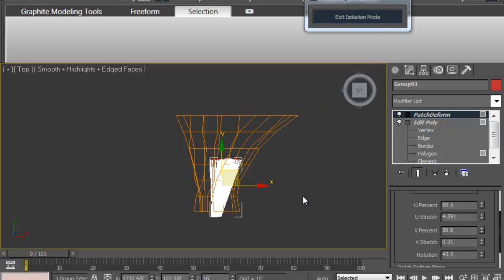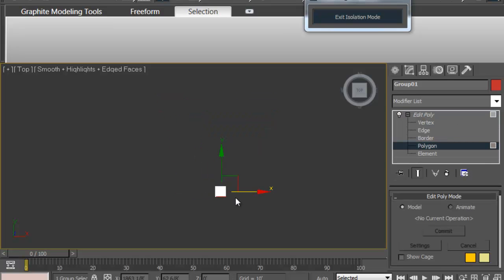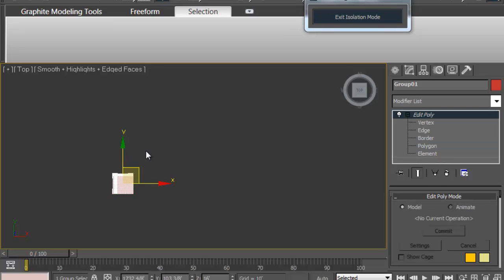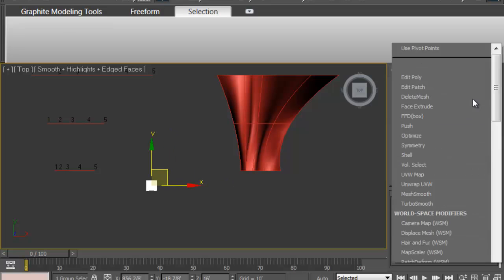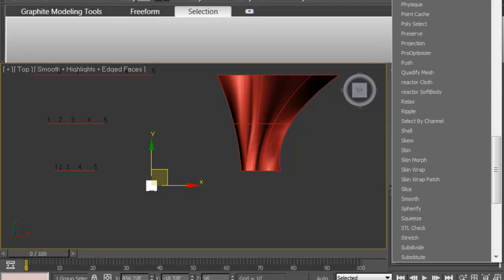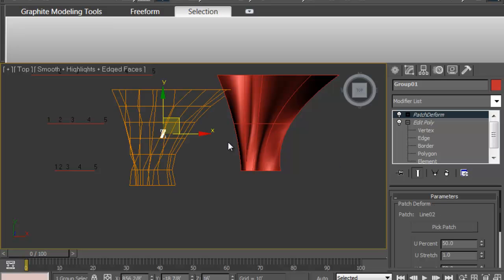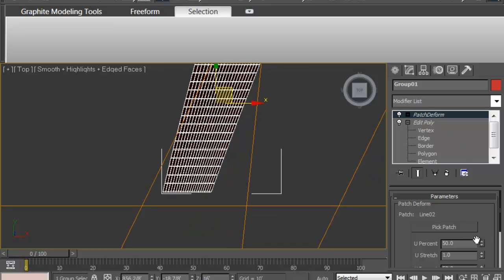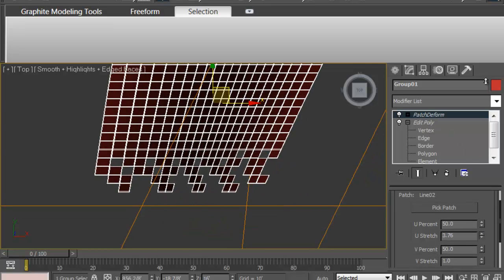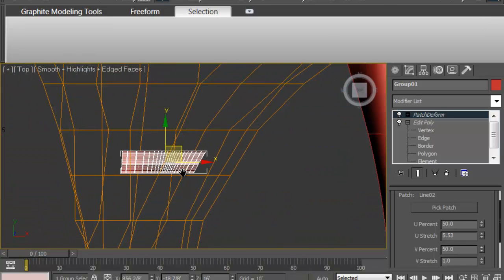Anything to do with the fact that those polygons you had selected? It seems like that's what pulled out. Yeah, maybe. Let's try to fix this guy. So unselect this polygon. Okay. Let's apply patch deform again. Pick patch. Okay, let's see. Okay, Jesus is right, because of the selection of the polygon.